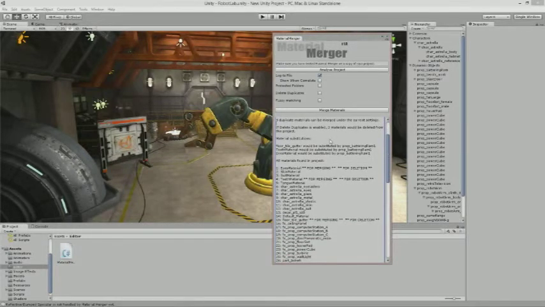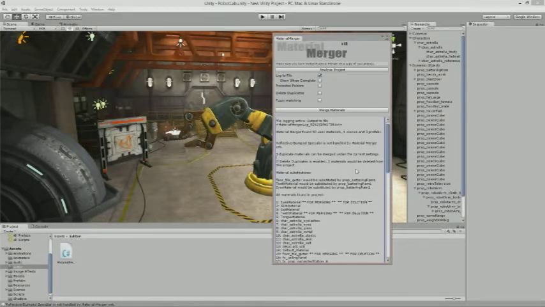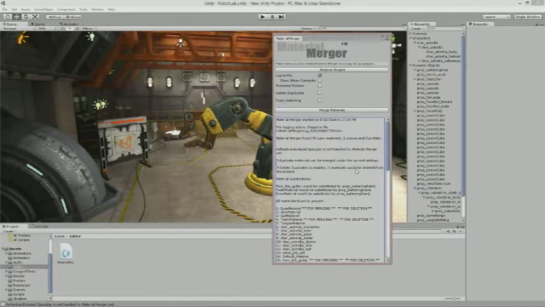It then goes on to list material substitutions and says that the material named floor tile gutter will be substituted for the material named prop battering ram 1, as would teeth material, as would eyes material. So these 3 materials are all the same as prop battering ram. Now as this is set at the moment to a strict search, then these 3 materials are all exactly the same as prop battering ram.